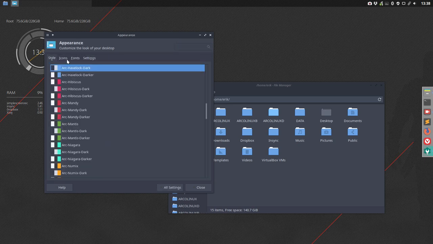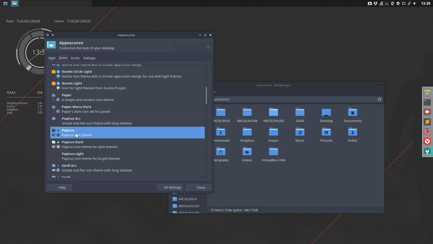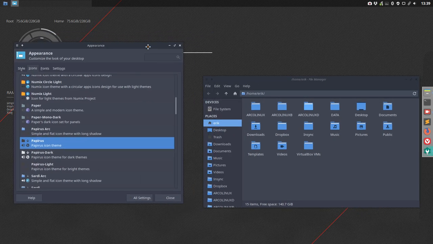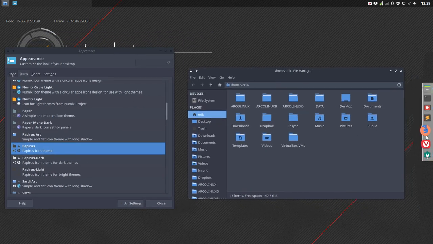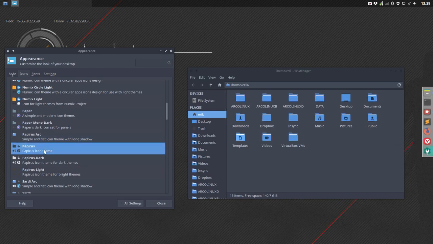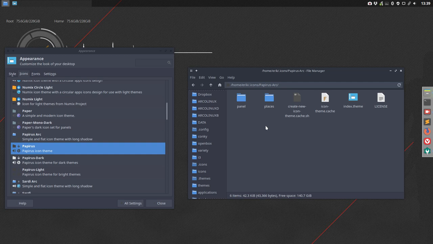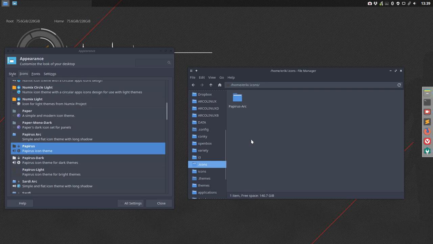So what did we do? We created a new theme called Papirus-Arc. Papirus, everybody knows the theme, and this is the normal look. Nothing changed in the applications here. This is still the same thing, but what we changed is this part. So that's the point of the video, and I want to empower you so that you know that you can make it yourself. And this is created just in your own home directory. It's not difficult. It's just called Papirus Arc. You have a folder in it and there's stuff in there. That's simple. Okay, let's go and do it.